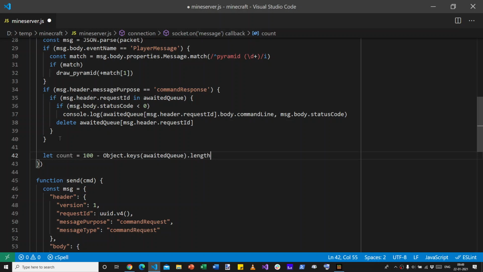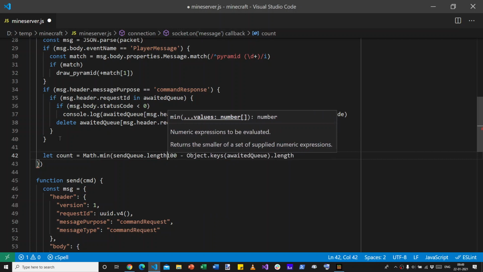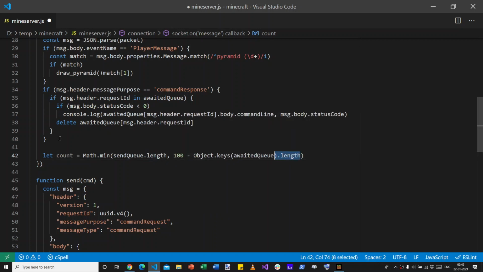This is the number of commands we can send. But let's also look at the number of commands we need to send. That's the send queue size. So take the minimum of those, Math.min of send queue length. So this is how many we want to send, and this is how many we can send. The minimum of the two is the count.